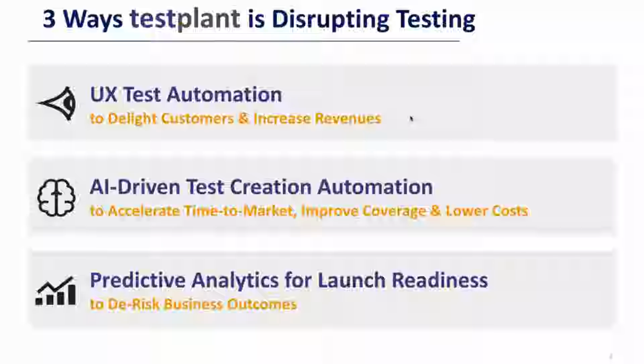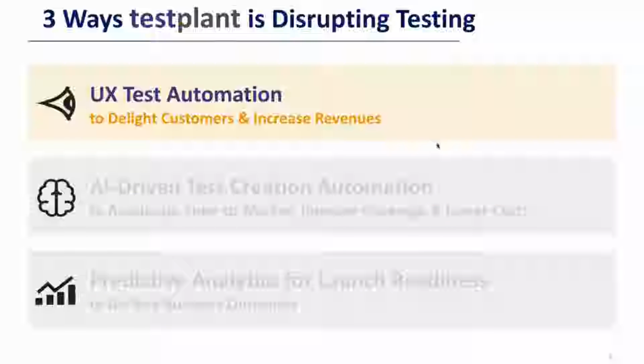Secondly, using artificial intelligence-driven test creation to automate the process of not just executing tests, but creating tests and analyzing the results. And this allows you to accelerate your time to market, improve your test coverage, and lower your costs. And thirdly, using predictive analytics to analyze the launch readiness of your application or system to de-risk the business outcomes. Let's have a look at these in more detail.